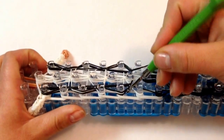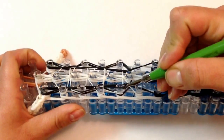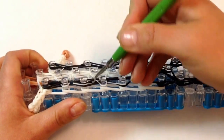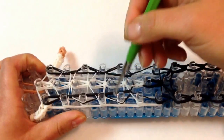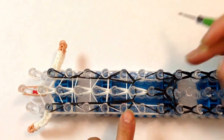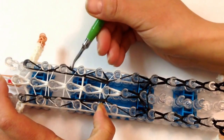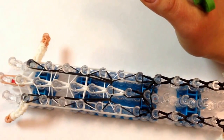We're going to grab the top part, the top pieces of the suspender, and just bring it to the front. So I'm not grabbing both ends of the black, I'm only grabbing the top one and bring it to the front. Just the two middle ones here. Okay? So now here, we're just going to grab the two and bring it to the front. Just grabbing the top two and bringing it to the front, and that's it.